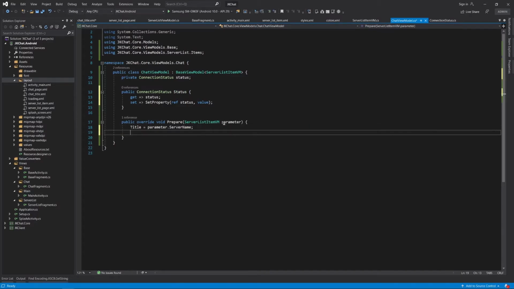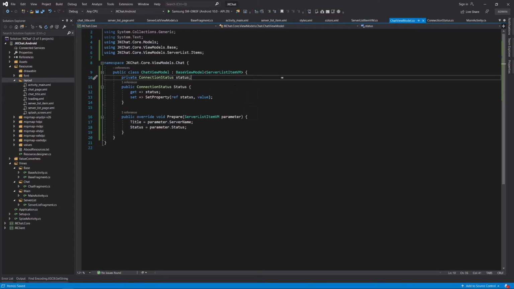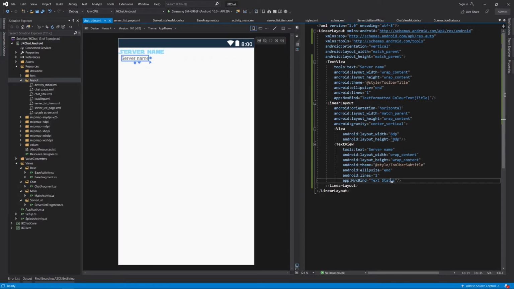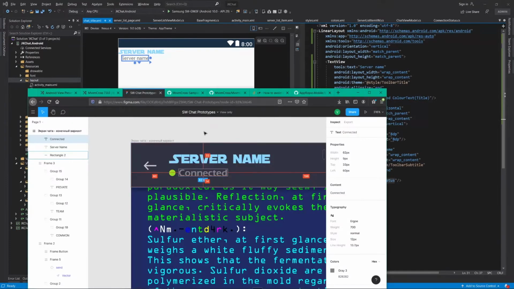And status equals parameter status. Looks okay. And that is bound here. So, but that's not it.